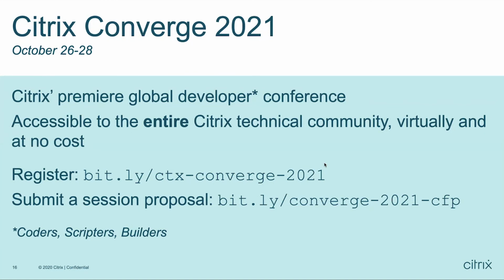It's anybody doing anything with Citrix apart from just running the console and typing numbers in boxes and making sure the number corresponds to what it should do over there. You're all developers in our eyes. You're all building on our APIs and SDKs, and you're building your artifacts, your scripts, your automations, your Terraform templates, based on our technology.